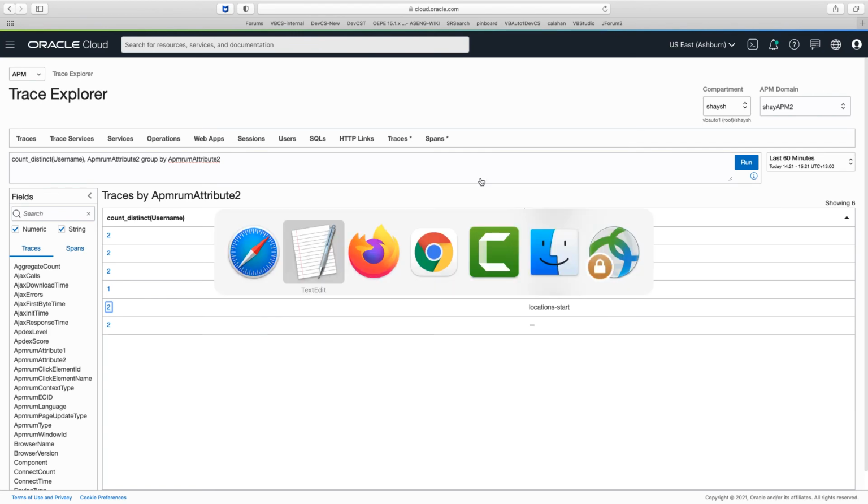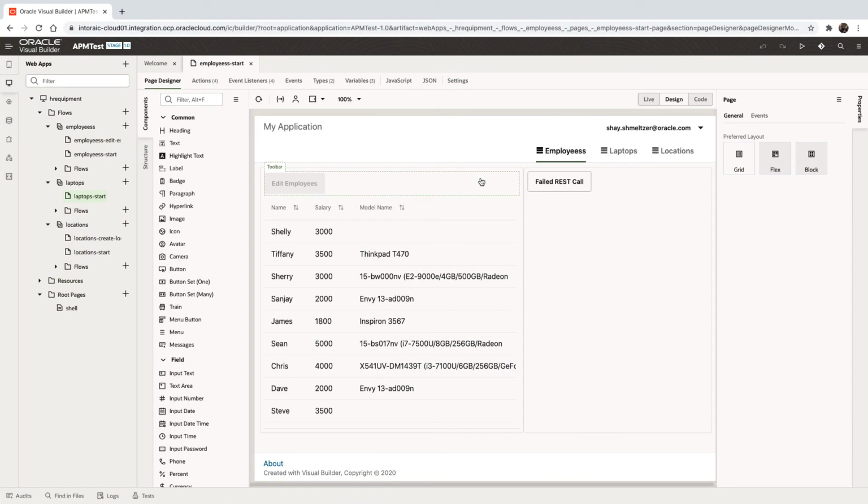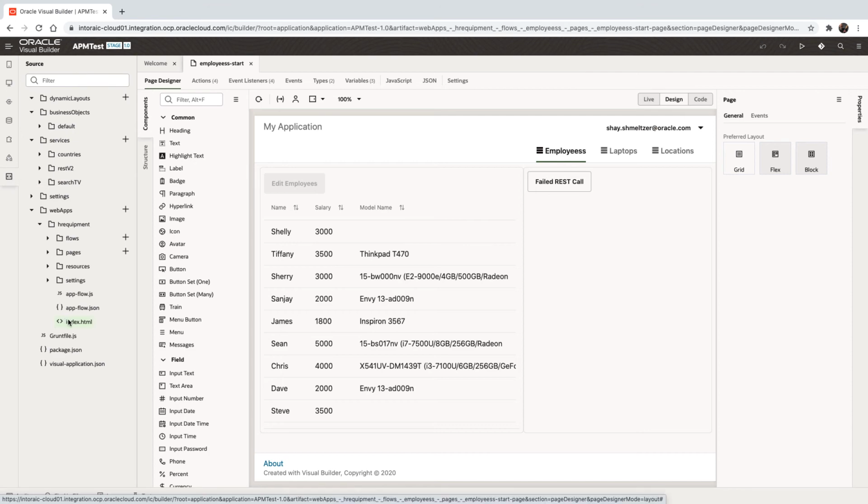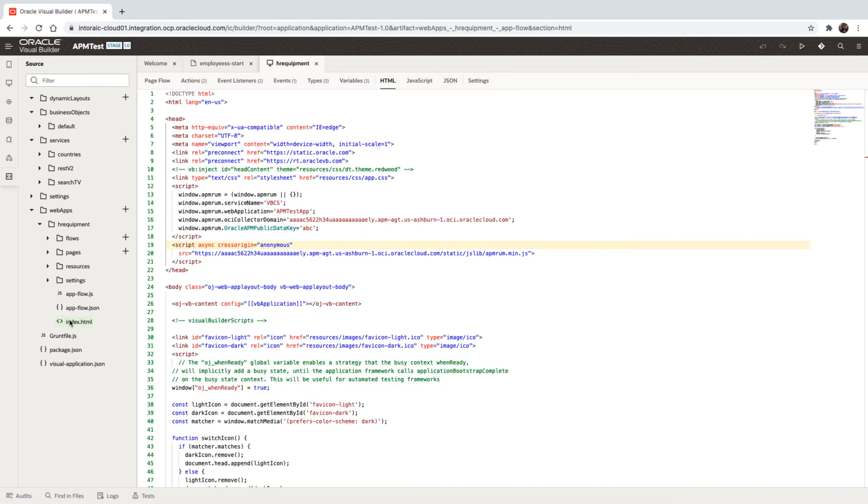Let's look at what is involved in hooking Visual Builder application to work with APM. The process is actually very simple. This is our application, and the first thing that we need to do is update the index.html page of our application. All we needed to do is add this script section.